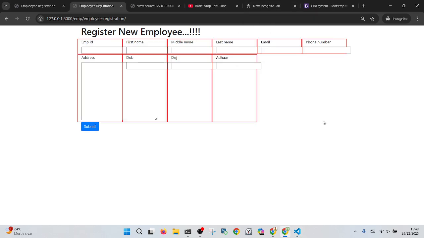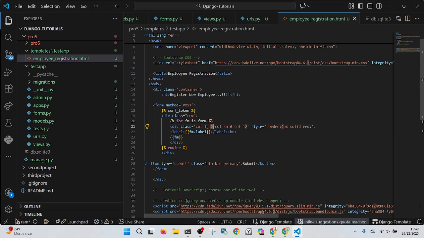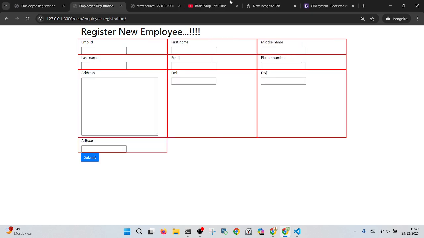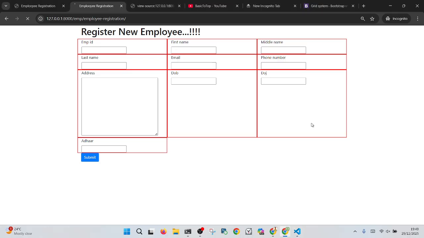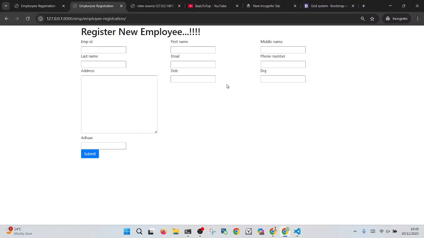Solid, sorry guys, spelling mistake. Okay, so the border is coming. What I will do here is just add 4. Now I will remove this one, guys. It was just overlapping. So I will reload it here.